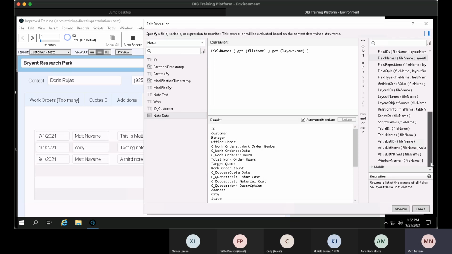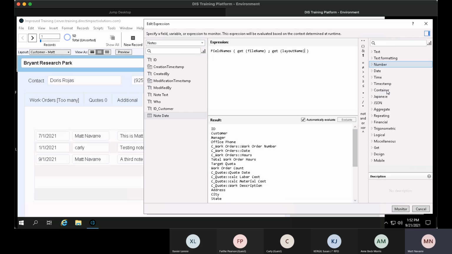And so there's other ones like that: table names, script IDs. These are definitely more advanced, but it's good to know that these are there. The main part of this section is not that you can replicate exactly what we're doing, but just that you know these things are there, so that when you have an idea a year from now or whatever, you go, oh yeah, that's right. There's a design function that does that, and now you know where to go looking.